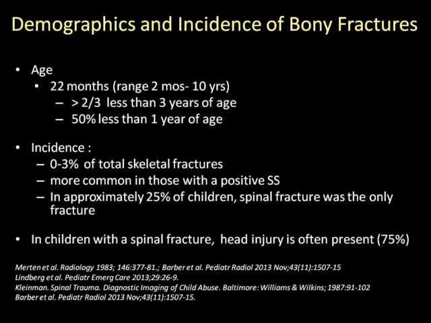The incidence, based on large studies of radiographic examinations, ranges from 0 to 3% of all skeletal fractures identified in the setting of abuse. Most commonly, they're identified in children that have other fractures on the skeletal survey, but in approximately 1/4 of the children, the spinal fracture was the only fracture identified. In addition, spinal fracture is highly associated with head injury.